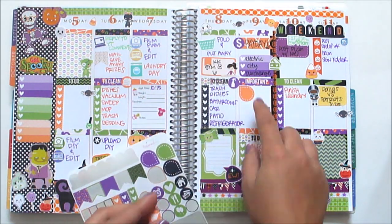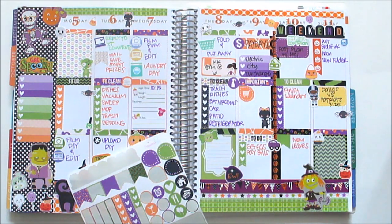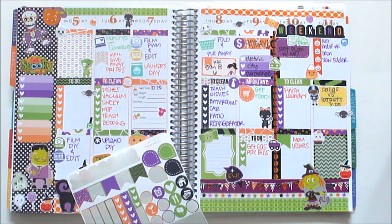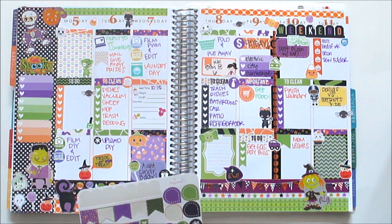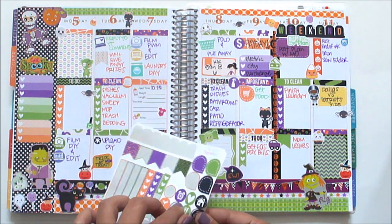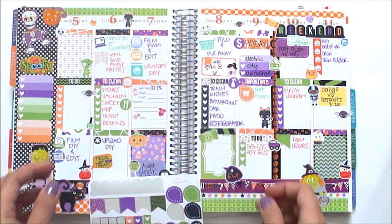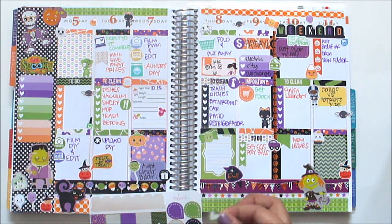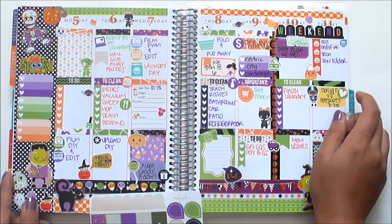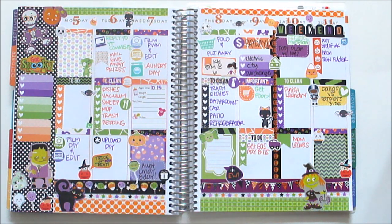And I'm gonna just, oh, that's what I was gonna do. I was gonna mark that I need to get groceries, so I'm going to put that grocery sticker right there, and I'm going to use a green pen. We desperately need some groceries. We are running low. So, yeah, I'm going to take this little knife and fork and stick it over here, because one of my things to do is the dishes. I like to use these cute hearts because you can pretty much use them for anything. Over here for the Cowboys game, because I love me some Cowboys. And yeah, I think that's it.